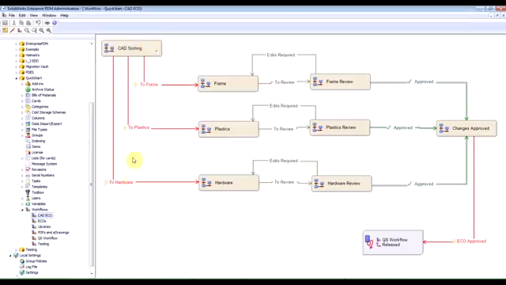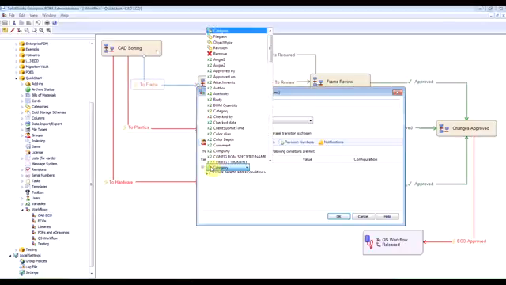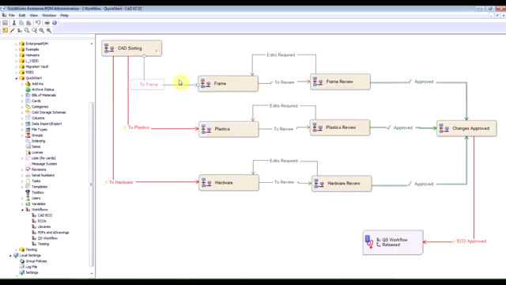And we have these transitions that are automatic with their condition filters. Remember, they're OR containers to accommodate our commodity codes for our files, starting with 05, 10, 11, 12 for the file paths. And kind of similar things for the plastics and hardware, so I won't go ahead and take a look at those. And then overall, files will go into their respective edit states for frame, plastics, and hardware. And then users make changes to it and then submit it to review.